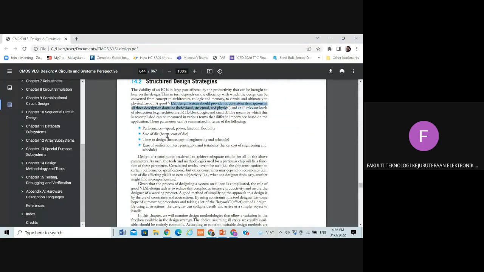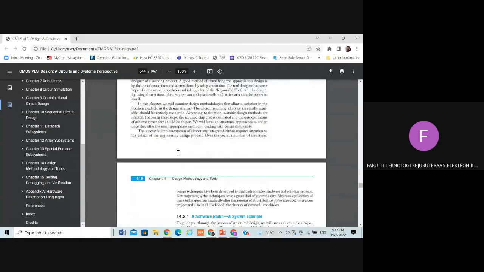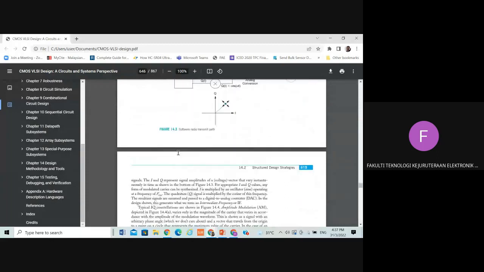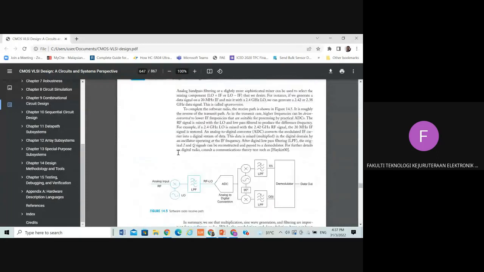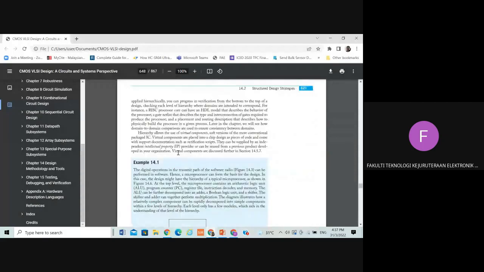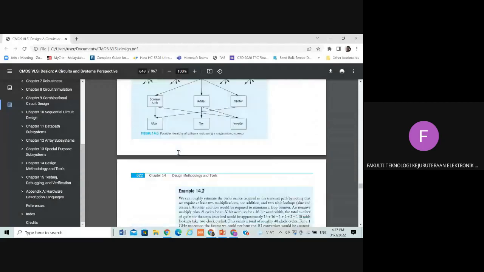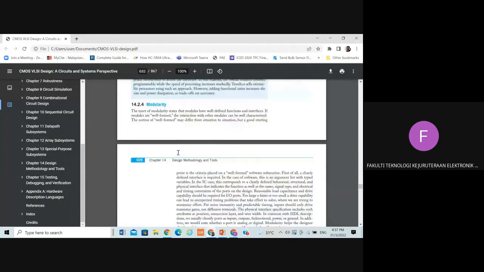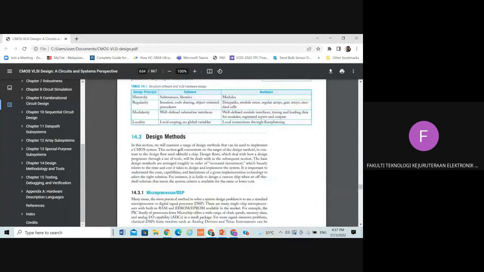And then normally performance, as I mentioned to you, we will look into speed, power, and area. This is the area, the size of the die. Time to design and so on. But the subject focuses on the three. Even in the lab, you will look at the three elements. You can read this to have an idea of what digital IC design or VLSI design is and how it works. No need to worry about all of this, just to get an idea.